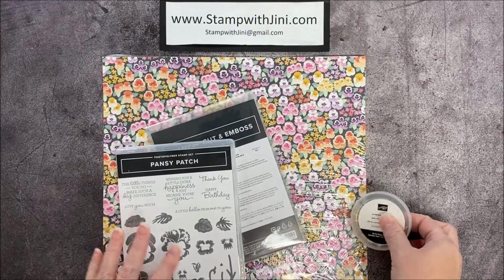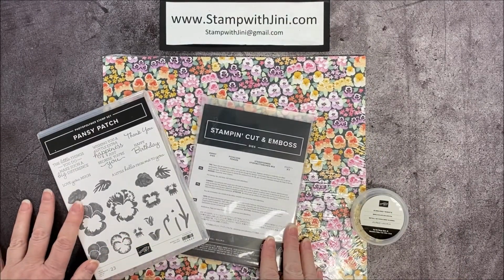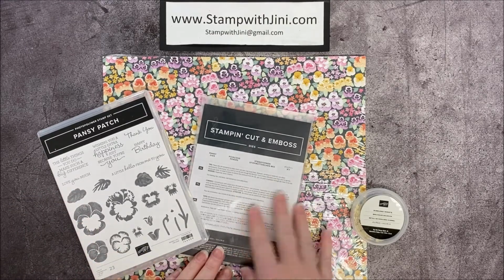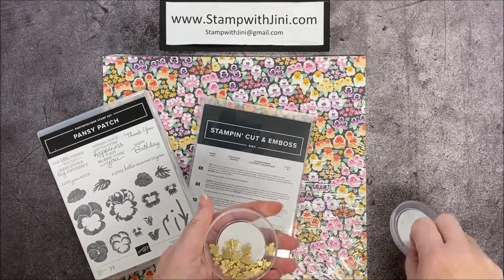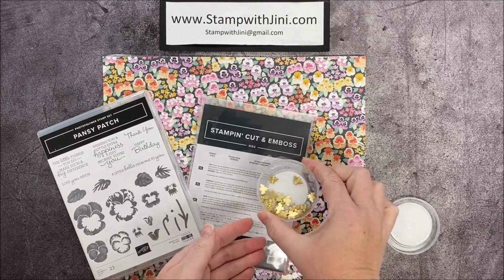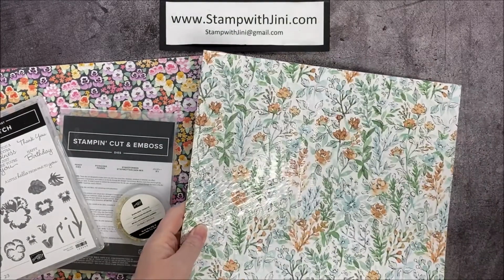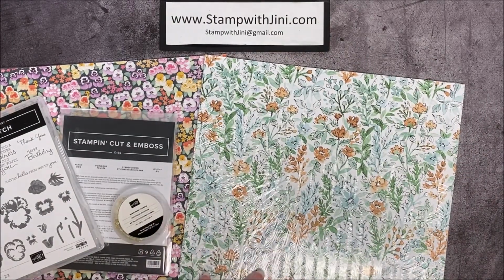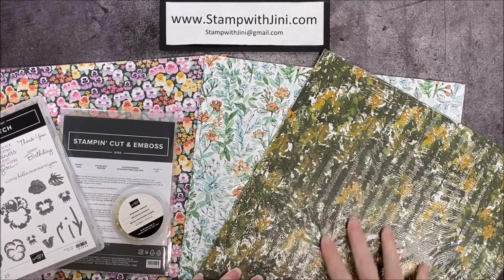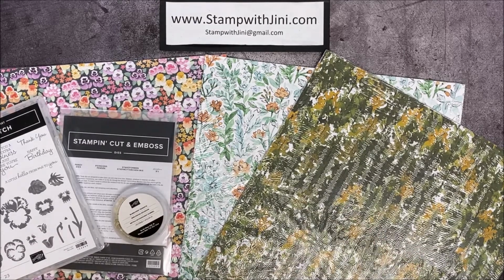Okay, on to the suite of products that I got, and this will be a class in June. The Pansy Patch stamp set, which is a 2-step stamp set, and then coordinating dies that go with it. And they've got these fun little bumblebee embellishments that I think are going to be a lot of fun to play with. And of course, I've got 2 more designer series papers for you, the Hand Penned and the Beauty of the Earth. This catalog is filled with rich nature images, and I think you're really going to enjoy the papers.